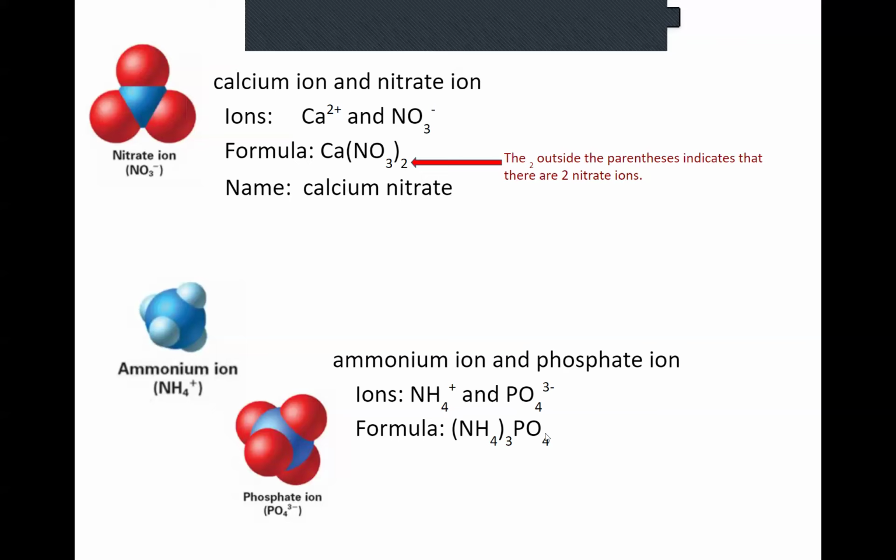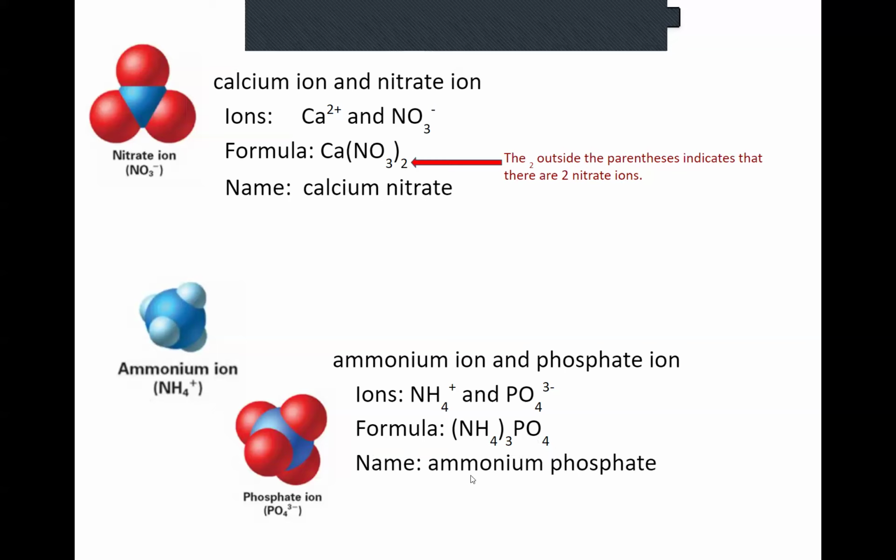1 phosphate ion. It might be helpful if you wish, you could put parentheses around the PO4 and put a 1 outside it, but most chemists don't do that because they know that the phosphate formula has 4 oxygens in it. This 4 outside at the end of the formula does not mean that there's 4 phosphates. The 4 is part of a single phosphate grouping.